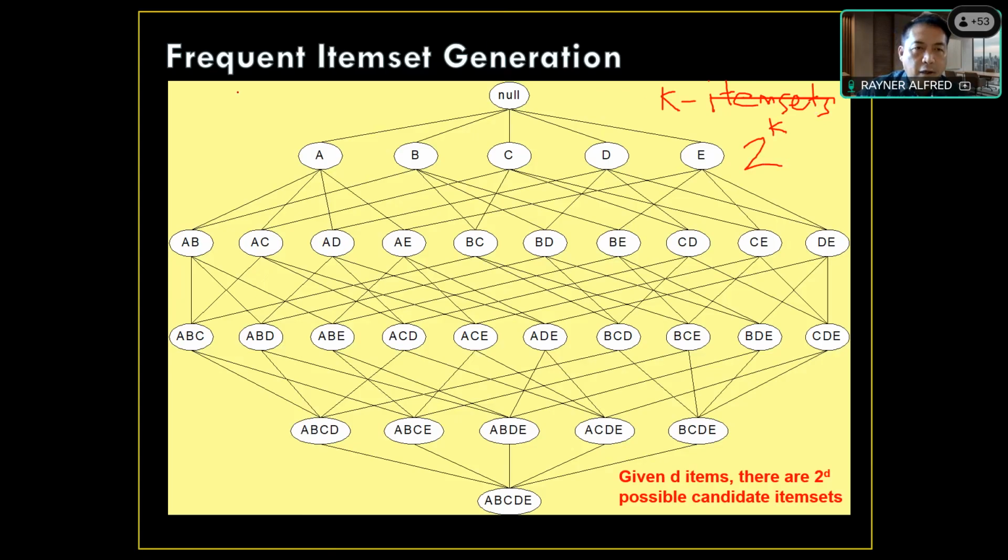For instance, if K equals 3, we will have 2 to the power of 3, which is 8 combinations.